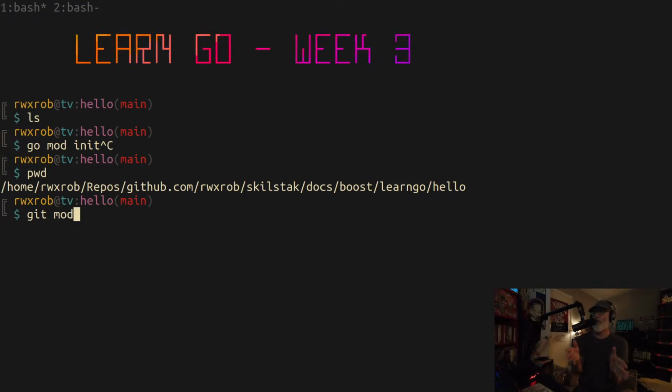Whereas you would probably be doing one GitHub repo for each project, or you could have one monolithic one, or you could do it the same way as me. You can have a single Learn Go repo, and inside of there, you can make multiple modules. And maybe that's the way to go about doing it. So all of those are different ways of doing it.